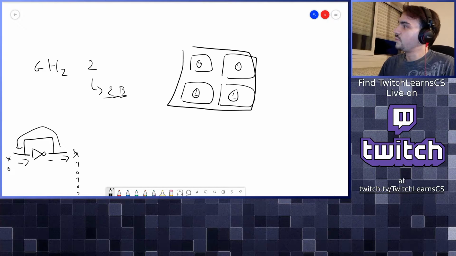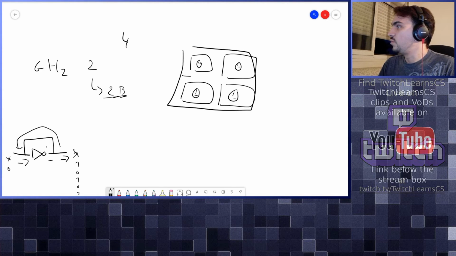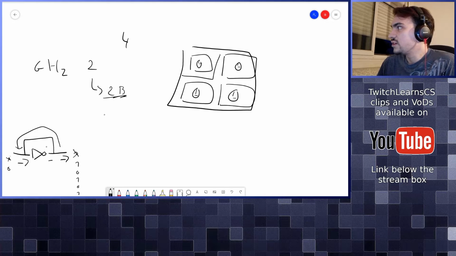And then the really cool thing about this is that, like you explained, if you have 4 programs, normally if you have only one clock, one clock can only do one operation at a time, right? Going from a 1 to a 0 to a 1, a clock cycle can only do one operation.